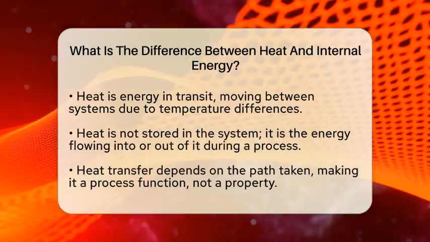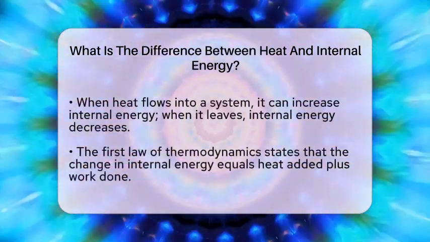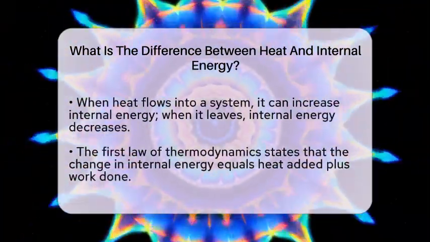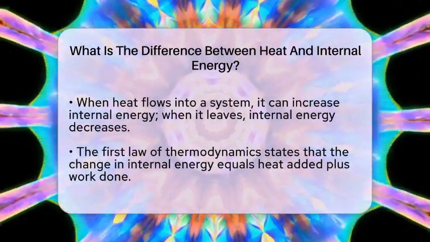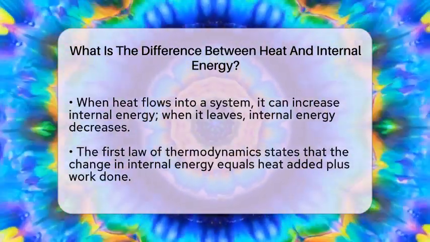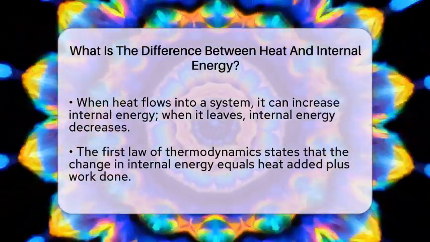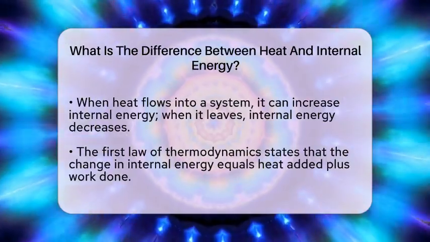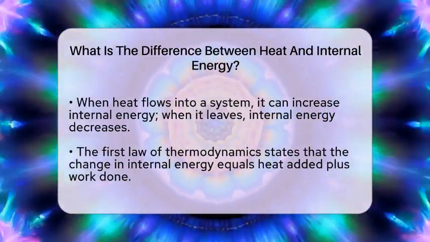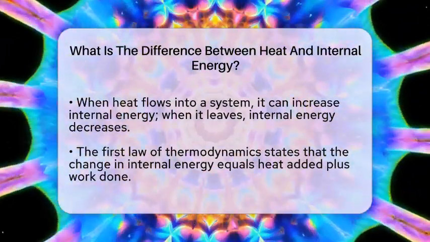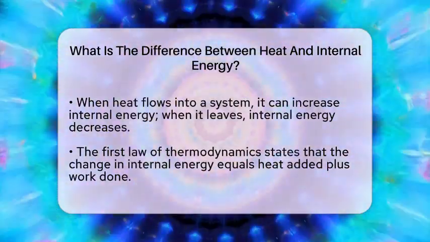To understand the difference better, think of internal energy as the amount of energy stored inside the water at any moment. Heat, on the other hand, is the energy moving into the water from the stove. When heat flows into the water, it can increase the internal energy. When heat leaves, the internal energy decreases. This idea is explained by the first law of thermodynamics. It states that the change in a system's internal energy equals the heat added plus the work done on the system. So, if you add heat to the water, its internal energy goes up. If you do work on the water, like compressing it, that also changes the internal energy.